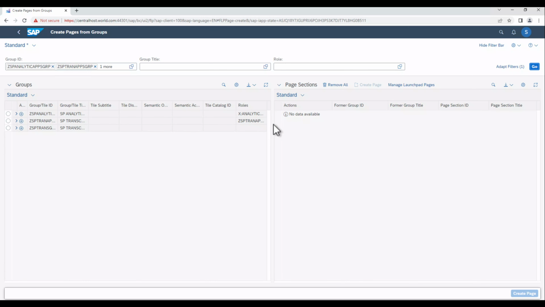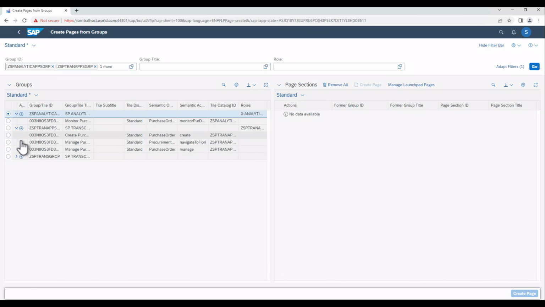That is step number 1: search for your group and select it. If you expand this arrow mark, you will see what app or tile that group has. This one has only 1, this one has 3.